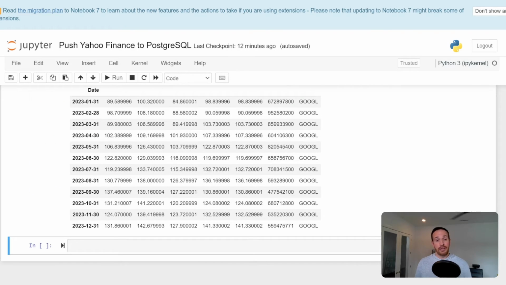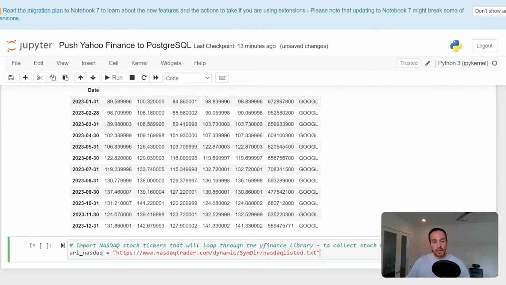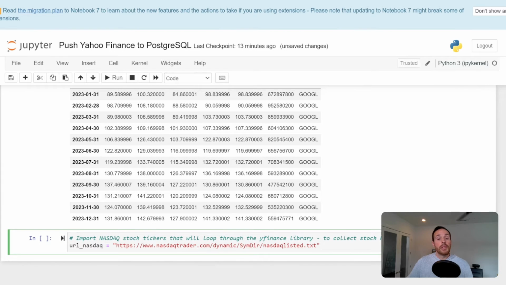We need to find a list of stock tickers. We could do that from a file stored on a Nasdaq website. So this text file coming from NASDAQtrader.com includes a list of stock tickers along with a couple of other attributes. So we can read this string and store it into a variable.